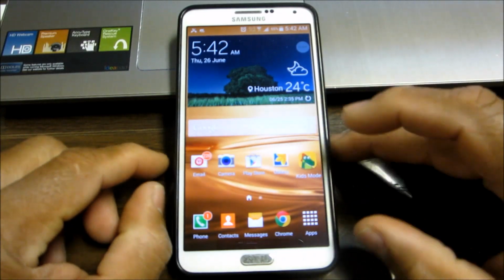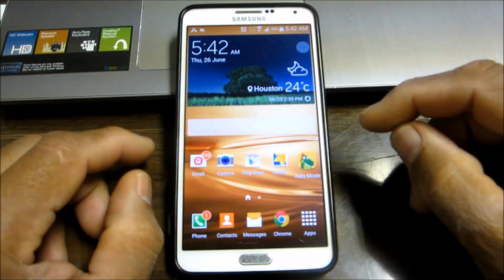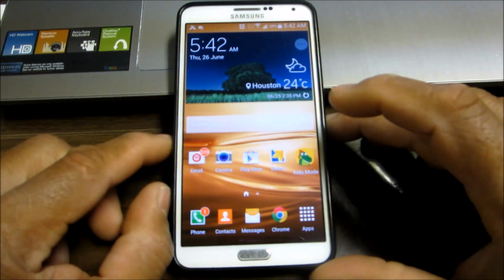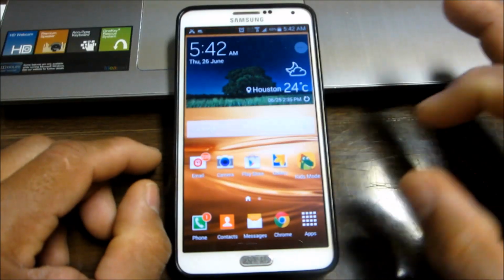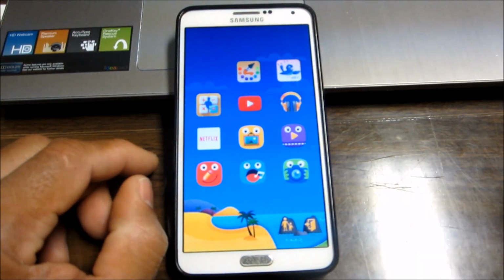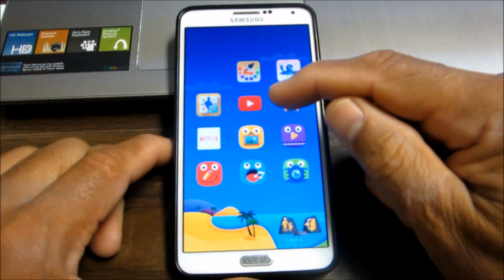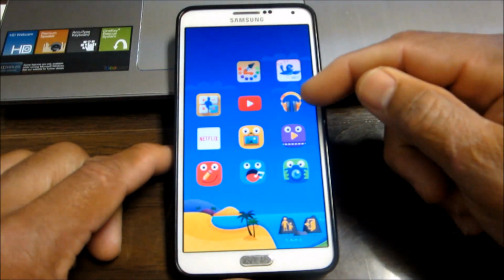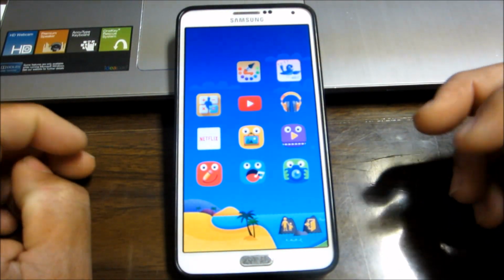One of the things that I love on there is the kids mode, especially for my daughter, because she always wants to pick up my phone. So it's so nice now to have a kids mode on a phone. When she picks it up, or before I give it to her, I can just click, and we go into the kids mode, and she has access to certain apps that I want her to have. So she likes music. I know she watches a lot of YouTube videos and stuff.